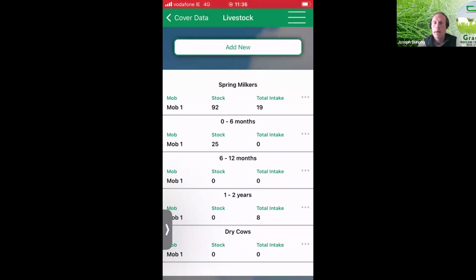I suppose the reason we're picking 19 kilos, maybe people ask me there, why are we doing that? The most recent run of the Moorepark work for high EBI cows found that around peak intakes, with 20% heifers in it, you're probably peaking at around 19.2, 19.3. It's often an argument that comes up, maybe some have bigger cows, and the likelihood is that figure could be over 20. But for most herds, we use a figure of maybe 19 and a half kilos of intake.